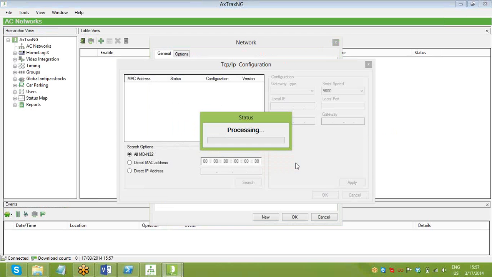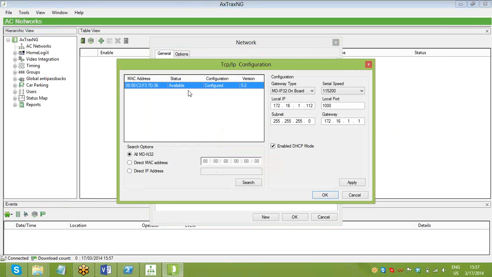Hit the configuration button and boom, it appears. And here we have the IP address that the DHCP server gave to our panel. It is 172.16.1.112. The configuration, the serial speed, it's okay.